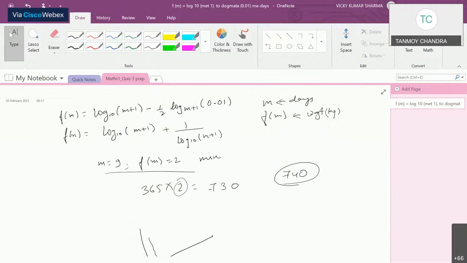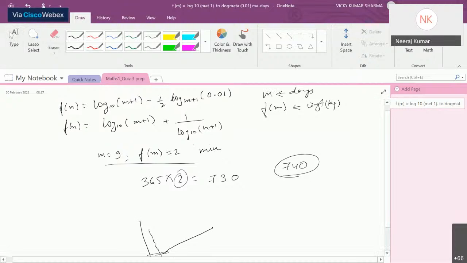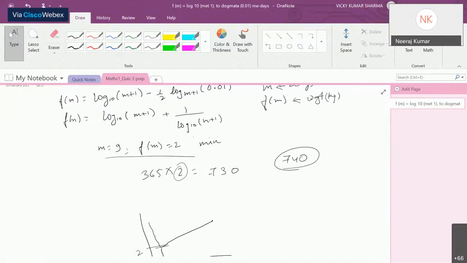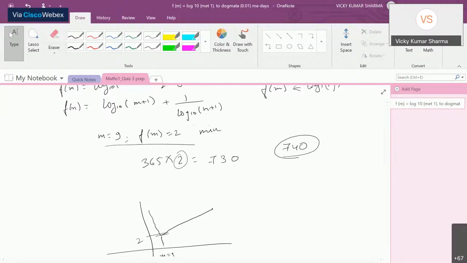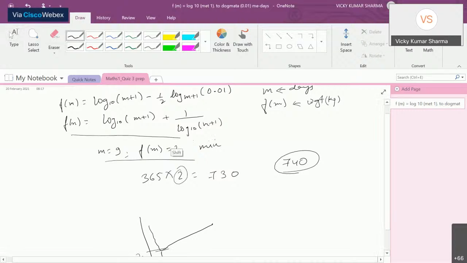Now this function. Now we know for 9 we are getting this value, right? Sir, how are we getting 9 as the minimum value? How are you determining that m equal to 9 is the minimum value, the minimum amount of gold it will give? Okay. So basically you need to solve this equation in order to get the minimum value of this. We can use the AM-GM inequality. That can be done, but you can actually see this value. You can just solve this equation and you will get that value.